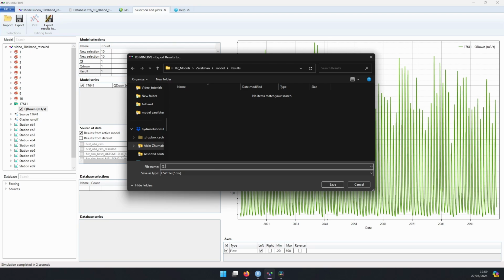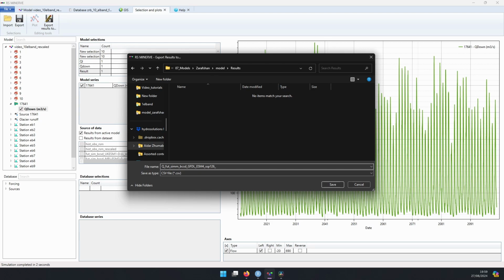Let's put Q. Then it was the future simulation with the bias corrected files, and it was the GFDL SM4 GCM model, and it was the SSP scenario 126.